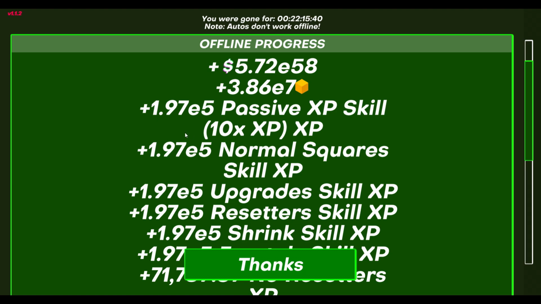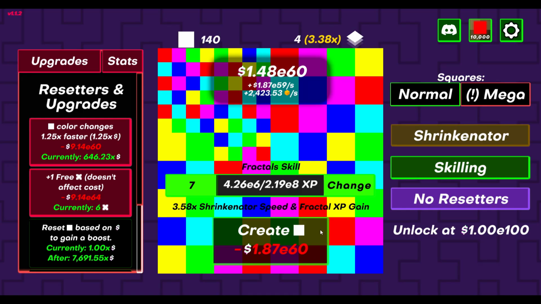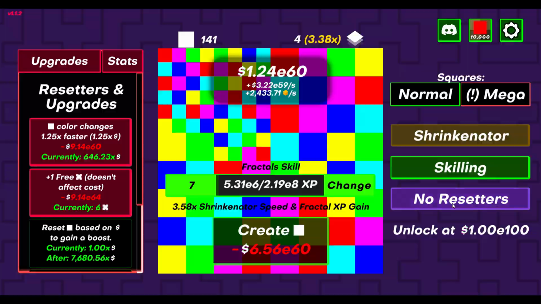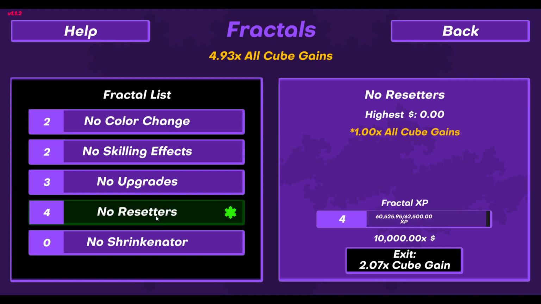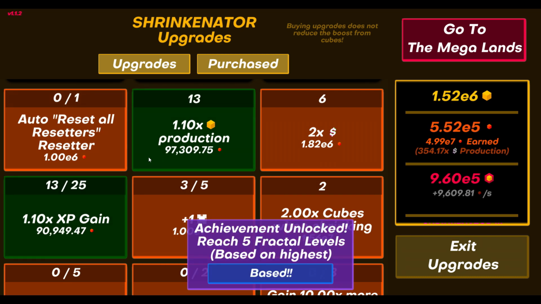Here I left for 22 hours because I don't know, I had to sleep. As I said, I had to do multiple sessions to be able to do this video. Mega squares, I got 8. These really help because they don't reset for fractals. And look at that, I unlocked the last one, which is no shrinkinator. So 2.06, 2.07 is quite good for this one. The no resetters, I mean. I'm about to reach level 5 though, so I'm going to wait until I reach level 5 before exiting it. Then I'll prepare for no shrinkinator. Sounded to me, we're going to see an achievement pop up, I think. Yes.